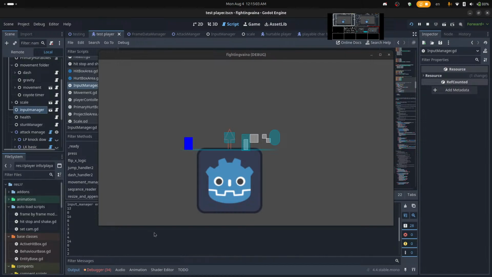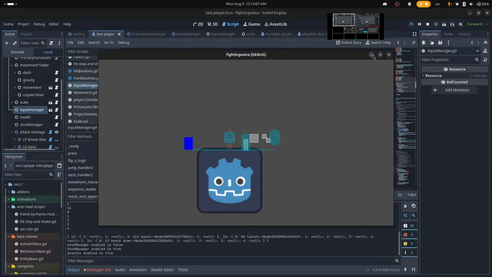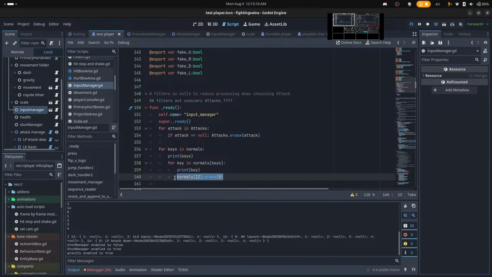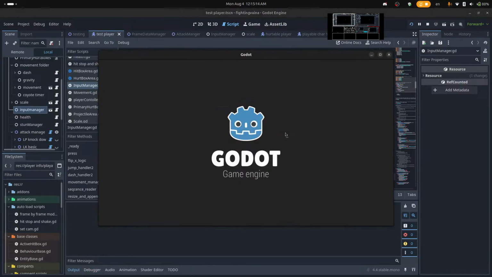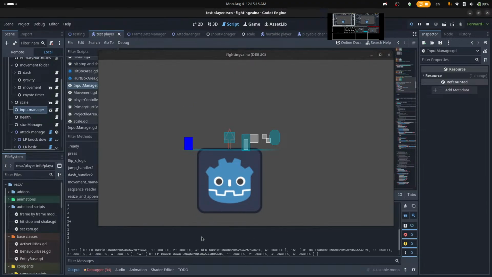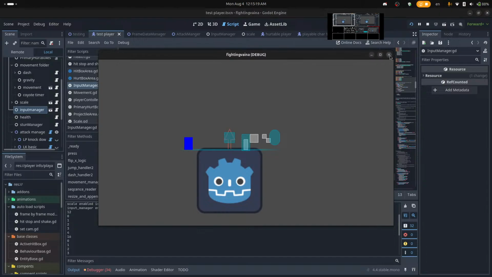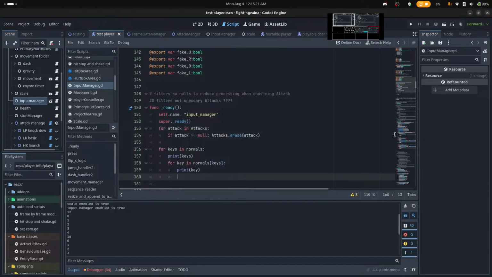Why the hell is 12 printing just 0? Erase that, and 12 is doing fine now. I don't get that.